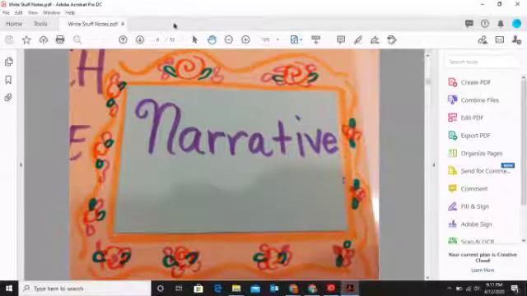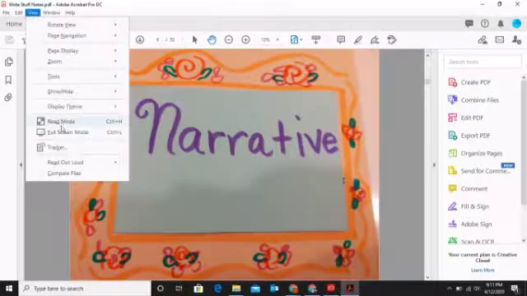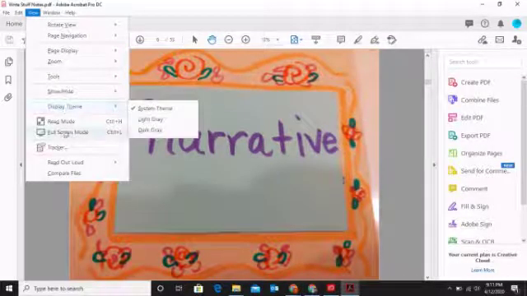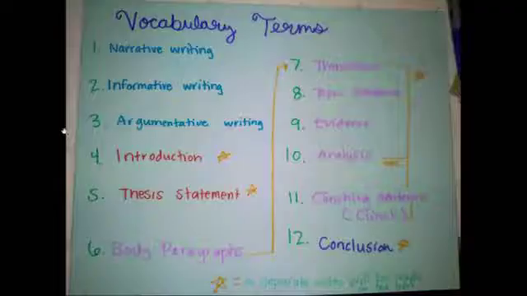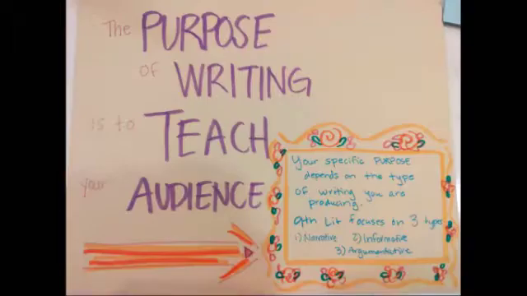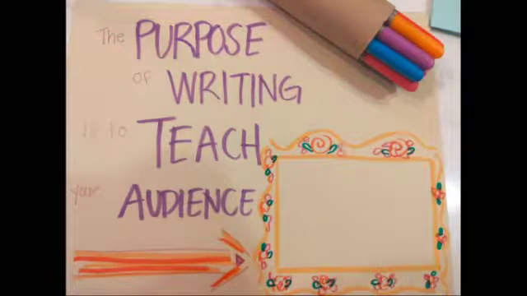So how I'm going to do this is I am basically talking over the PDF that I've shared with you. This PDF has all of the vocabulary and definitions. And so this video is basically just me talking over the PDF like I would in class if I was teaching you this lesson. All right, so to get started, we're going to talk about the purpose of writing.